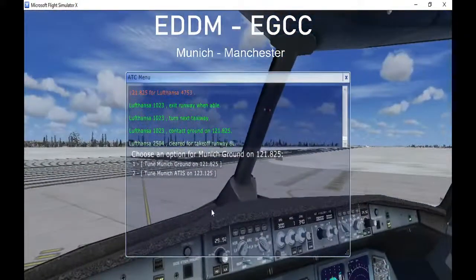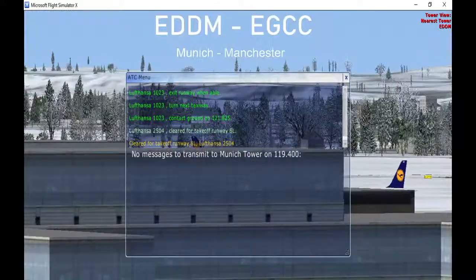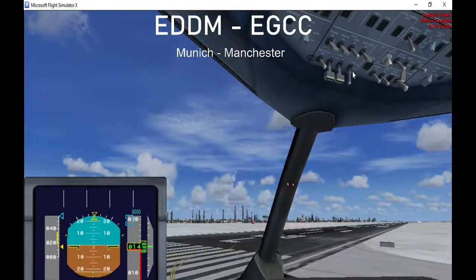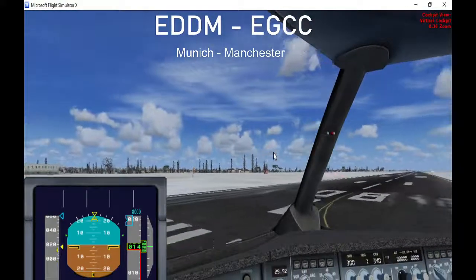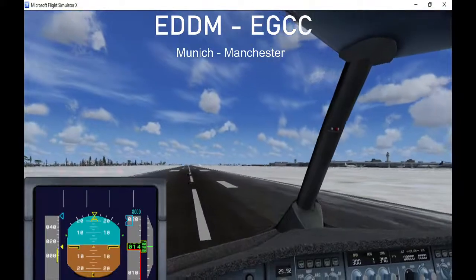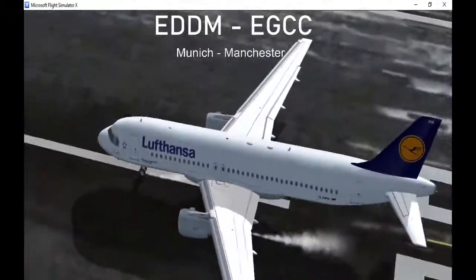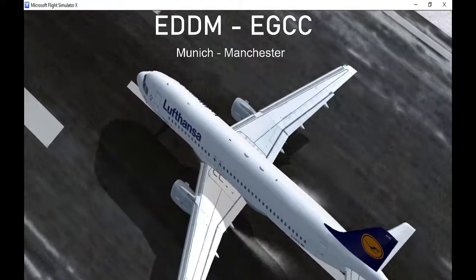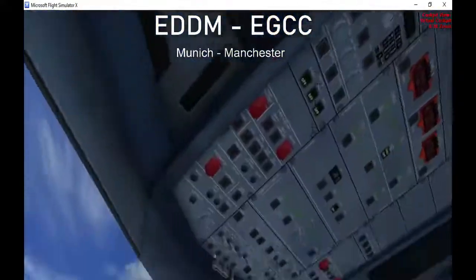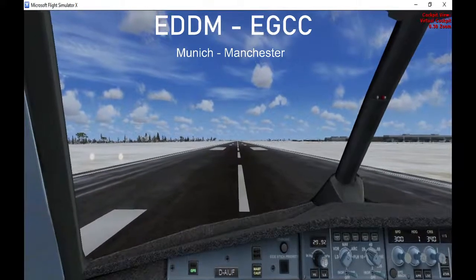Lufthansa 2504, cleared for takeoff, runway 8 left. Cleared for takeoff, runway 8 left, Lufthansa 2504. Right, technical procedures are done, as I don't see the point anymore. Right, so flaps second, brakes on, lights ready, we are clear for takeoff, let's go. Thrust set for TOGA, TOGA.